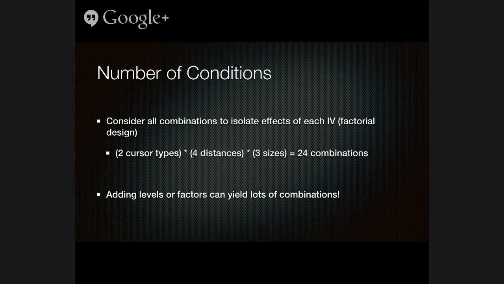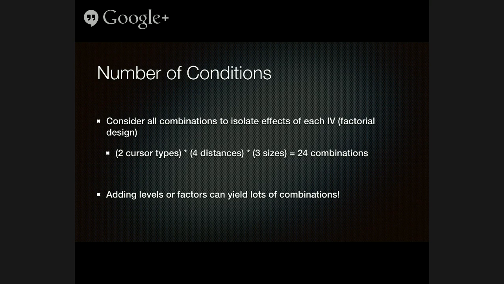If each one of these conditions takes 3 seconds, which might be the case in the bubble cursor thing where you're trying to pick the targets, not such a big deal. Like you could live with that. If each one of these things, like say for my PhD dissertation when I was doing this, is a 6 to 12 hour user study, then this is going to be miserable. Like you're never going to get anybody to come in and do 24 conditions at 12 hours a piece.